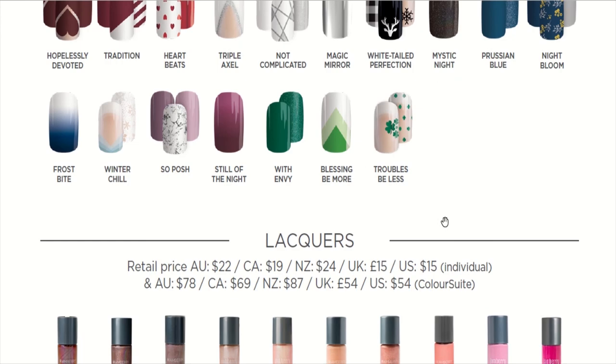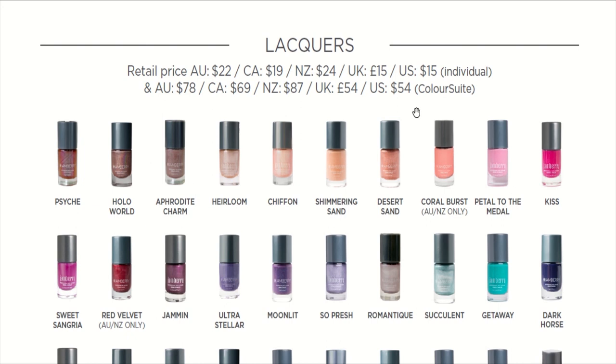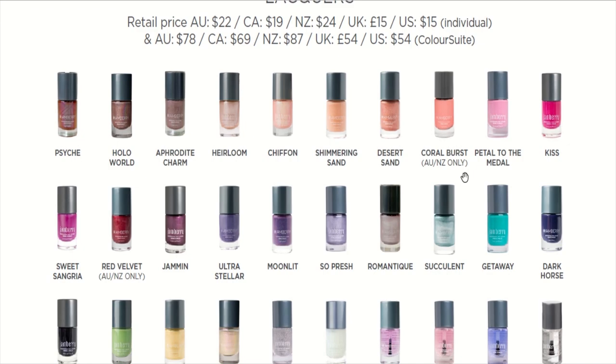If you are not a wrap person, just more of a lacquer person, you can find these here. And so you can see the prices right here. And the color suite is actually what you get. It's like a bundle. You're purchasing 4 bottles, and you get a slight discount on that. So that's what we're talking about when we say color suite. And again, pay attention to things that are Australia, New Zealand only.